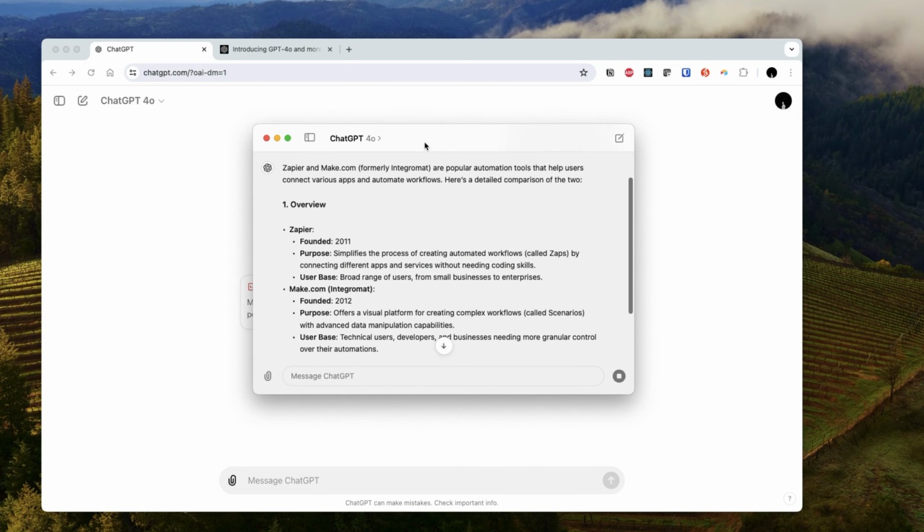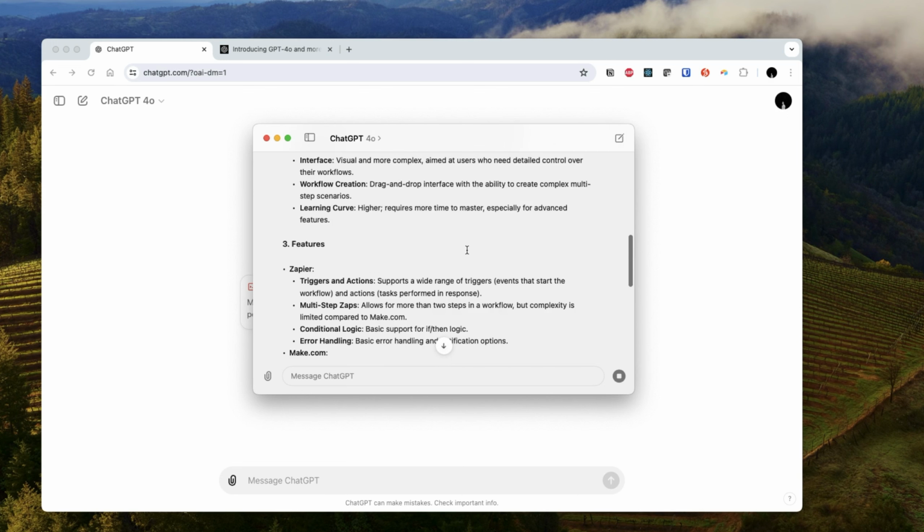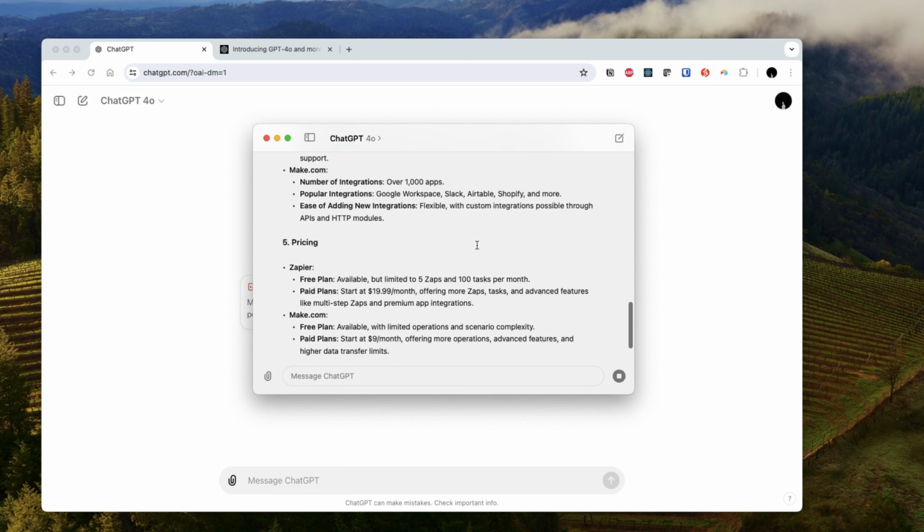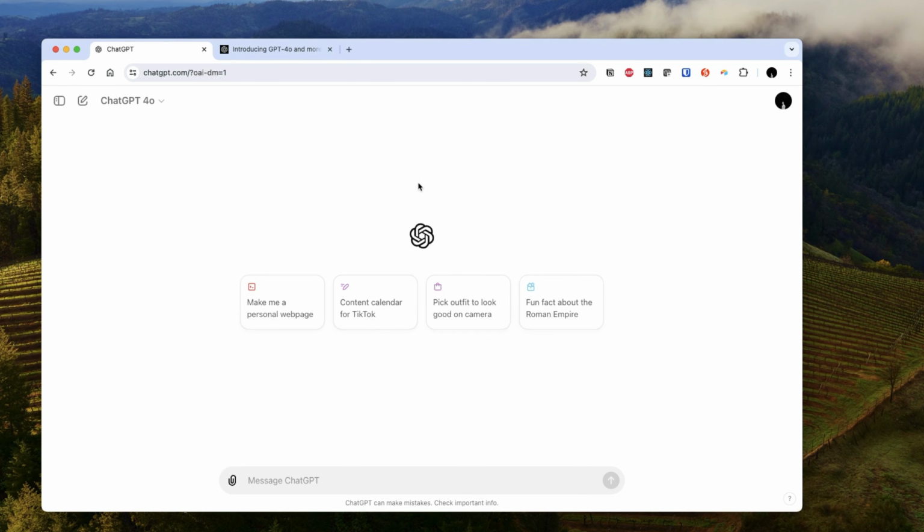It just makes it so much easier and faster to call ChatGPT no matter where you are on your device. But so far, this is just a faster way to call ChatGPT. There's actually more to this app, even in this initial release. So I'm just going to close this here. The other thing you can do is, if you click here, there is an attachments icon. Here you can attach files as you normally would within the online version of ChatGPT. So you can upload files, upload photos.